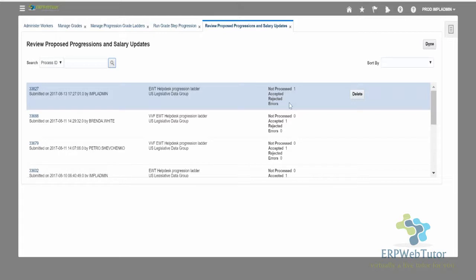Accepted will be nothing at this point because I have not accepted anybody, as I just ran the process. If I found 10 people in this process, I accept 5 of them, saying these guys, let's move them to the next step. The other 5 are eligible, but they are not ready yet, so I can reject them. And if something has gone into error while evaluating the eligibility profiles or something, it would show under errors. But right now, it has found somebody, that tells me it is not processed. It's definitely found someone. That's why it says not processed is one. So let me see what it has found. Just click on the number.